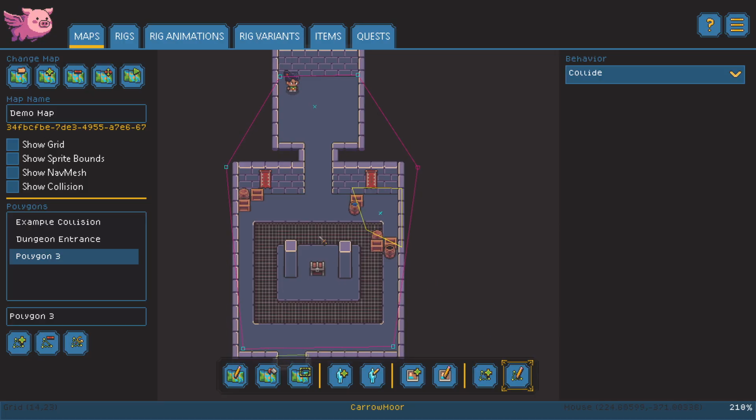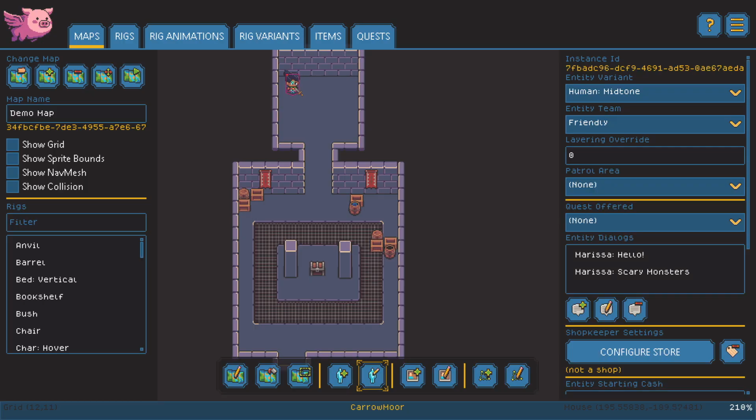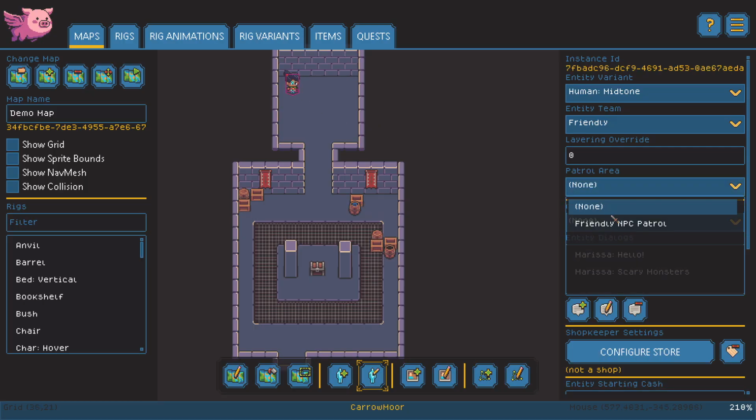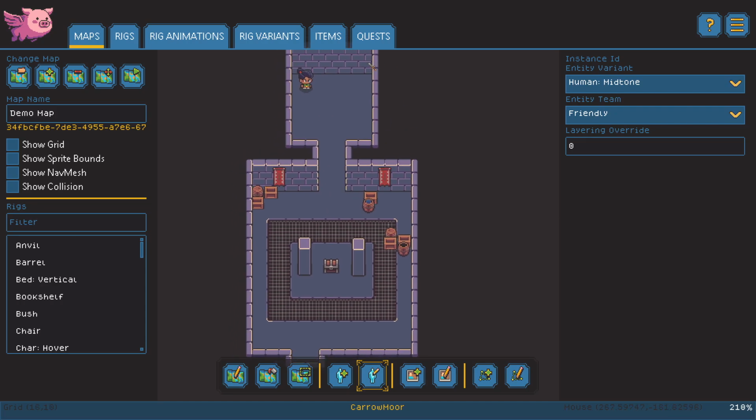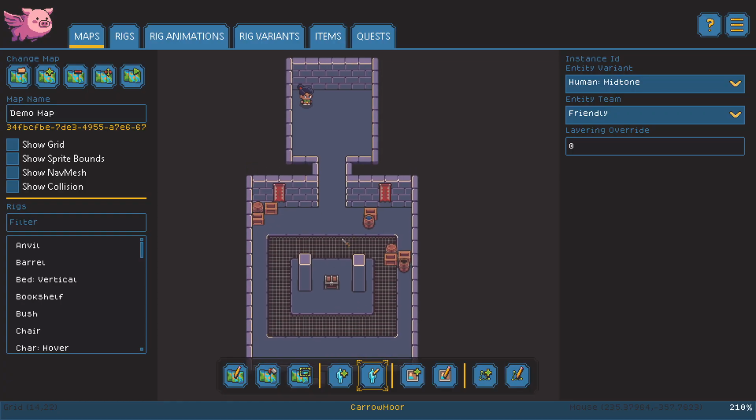zone here. Now, I still have this set to collision. I'm going to change this to patrol area. And we're going to call this friendly NPC patrol. This lets me know that I am using this for friendly NPCs versus bots. Now that I've created that, I can set her, and you can see she has a patrol area, so I can set that to friendly NPC patrol. So the next thing we should be able to test is that we can talk to her, and she has dialogue, and she's going to patrol around this map.